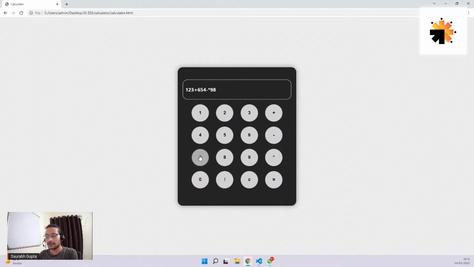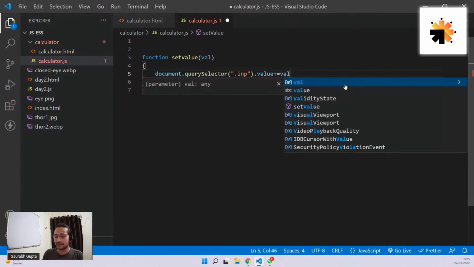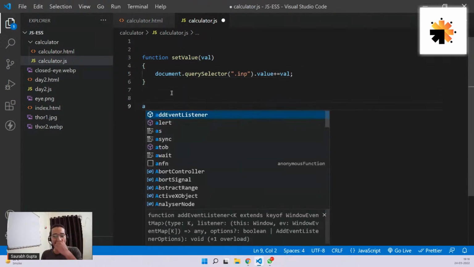right? Guys, are we cleared? Everyone, please tell me, are we cleared? So this is what we're going to do. Simple. Yes, now you can plus equal to. So basically the shortcut for this is, you can simply write plus equal to val, which does the exact same thing. It is like this, guys. See, it is like append means adding something to the end. That is what append is. So I already had 1, so I clicked on 2, so I added 2 at the end. So append means adding something to the end.